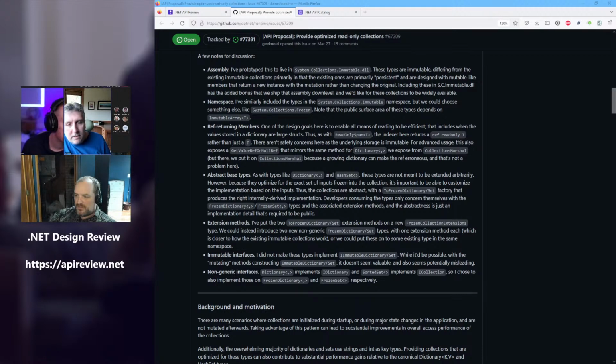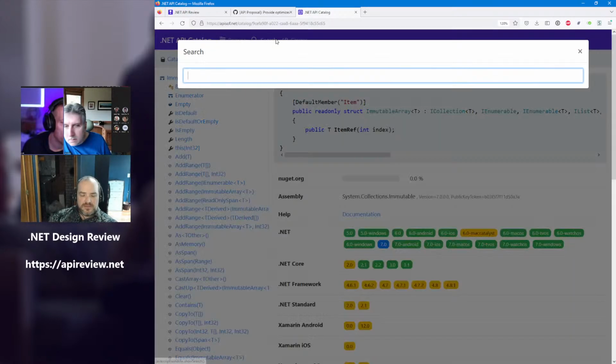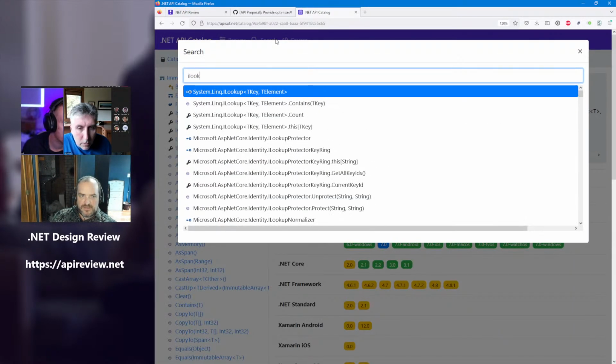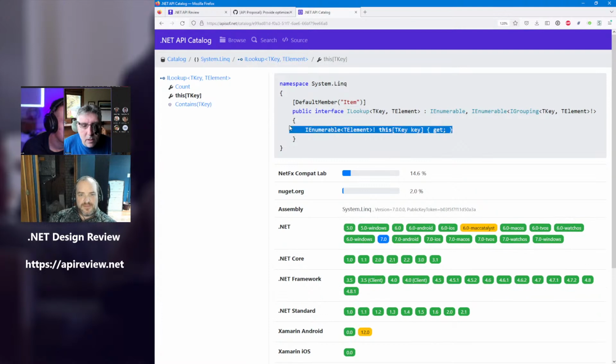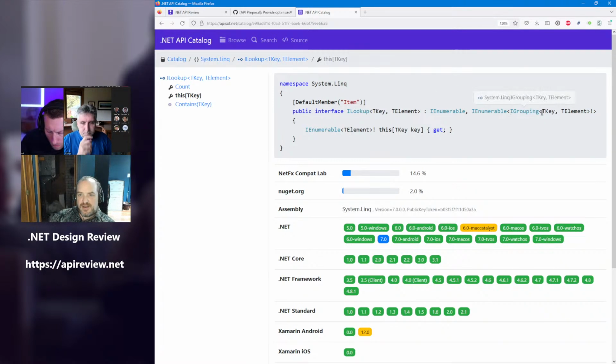What's the downside in implementing ILookup? I think ILookup, given a key, gives you multiple values, gives you an enumerable. Oh, it does. That's a different thing. Yeah. And I think you don't necessarily want to pay that. The indexer is an enumerable because the type is enumerable over groupings of things, which means there's the other complicated grouping enumerator. So yeah, it does seem to be a very different beast than a dictionary.